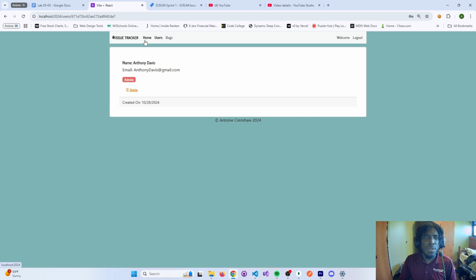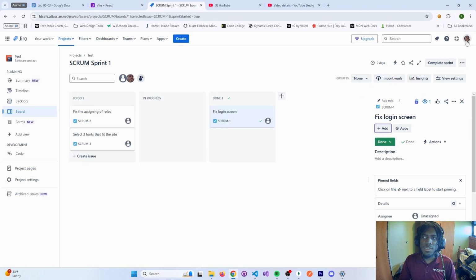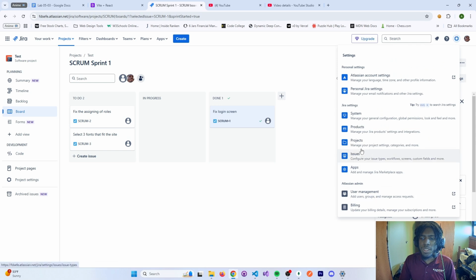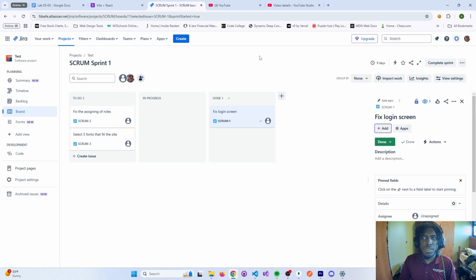I'm gonna definitely expand upon this, and this issue tracker mainly is just gonna have home and the search. I'm gonna have a search bar, which will be the filter across. Well, I like that layout. I like home. Keep this home, search bar. I like this, which I'm basing some of my site off of. I'm taking inspiration from the site. This right, little icon. If you don't have an icon, just have a default icon there. You can manage your account theme. I definitely want to be able to allow users to switch between dark and light. Notifications, some other things. Settings, you have to come here. If you're admin, you can do user management, some of that stuff.